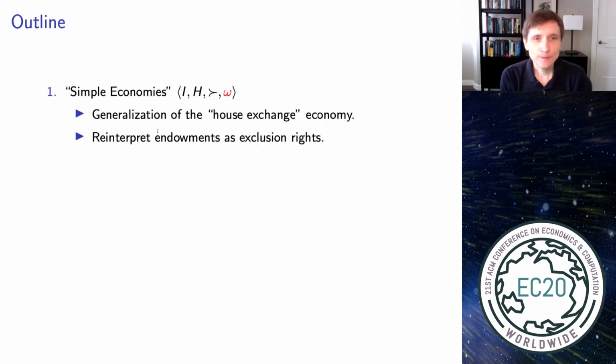Okay, so the paper has two parts. The first part introduces something that we call a simple economy, and this is what I'll talk about today in my exposition of this research. Basically, it's a reinterpretation or a generalization of the classic house exchange economy from Shapley and Scarf back from the 70s. And we use this as a really good sandbox in order to develop our solution.